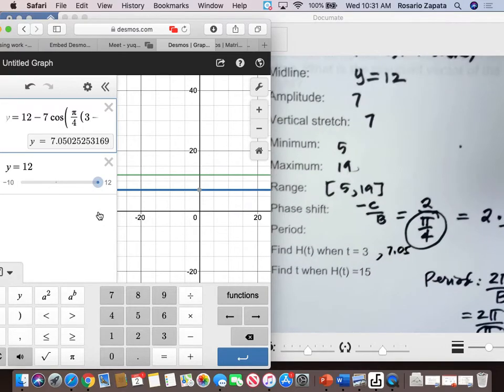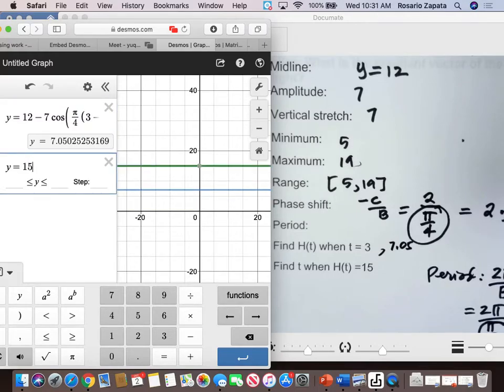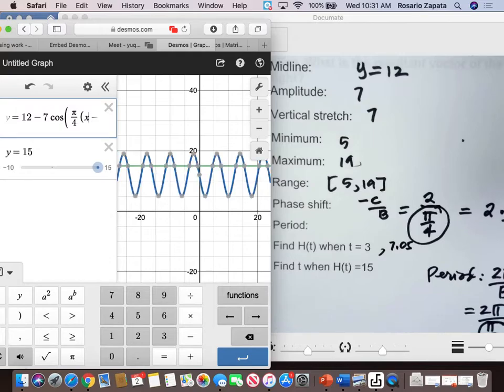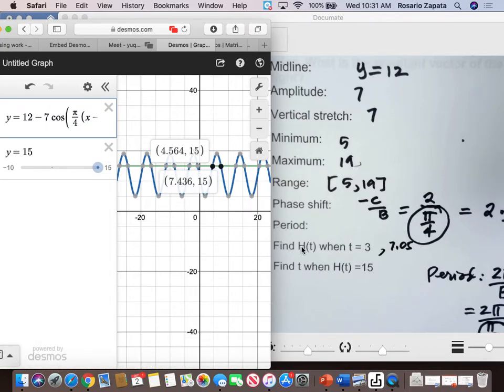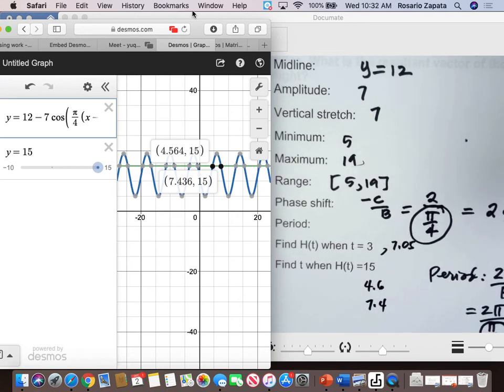Then, the question is, how many seconds have passed when the rider is about 15 feet above the ground? That's the meaning of that question. So that means we need to put 15 here, and we have to go back to x. And then we find the point of intersection. Choose the first two. So that's 4.6 and 7.4. Because there are two locations on which a rider has the same distance from the ground. So there are 2 times on which the rider will be 15 feet from the ground, and that would be after 4.6 seconds and 7.4 seconds. That's about circular functions.